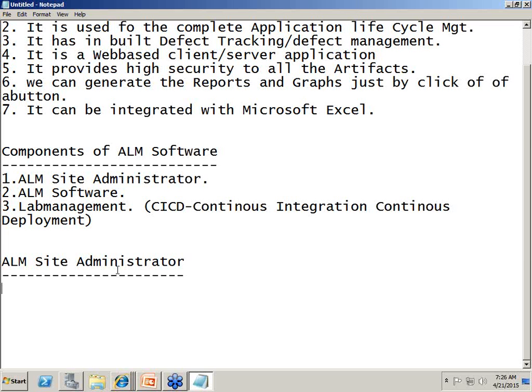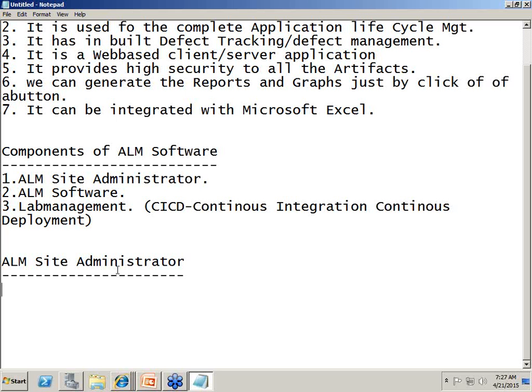So when they buy it for such a big purpose, who will be creating those projects, who will be creating those domains, and when a new employee joins, who will be adding that? That is taken care of by the ALM Site Administrator role. He is an exclusive administrator, like the database administrator, SQL DB administrator, Oracle DB administrator, or SAP administrator.